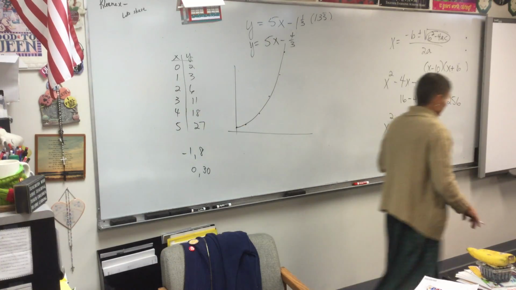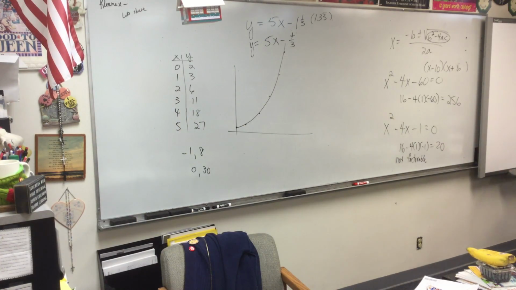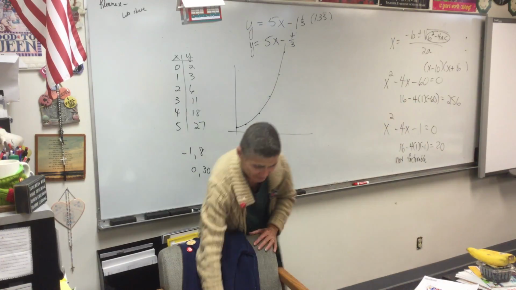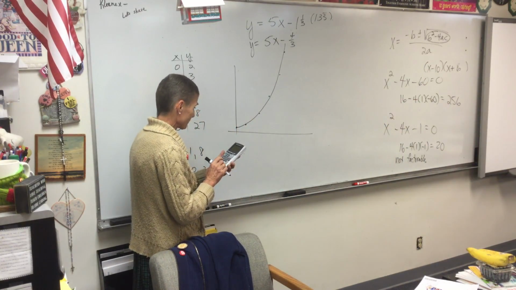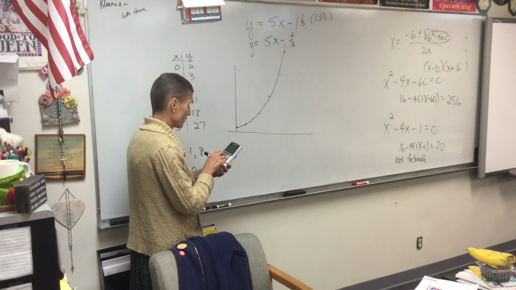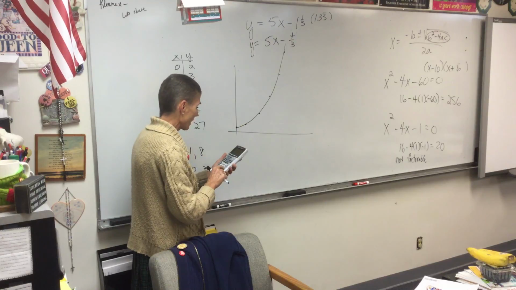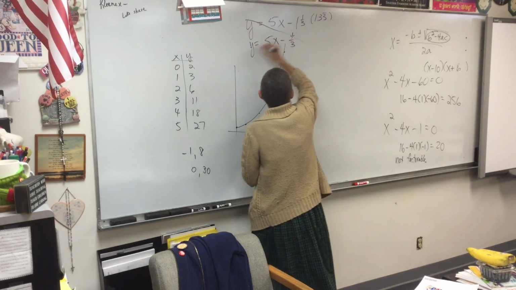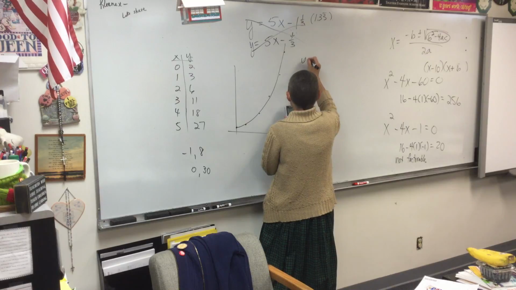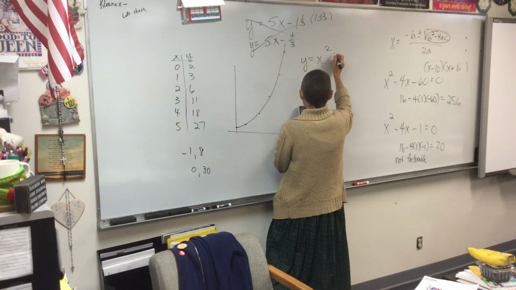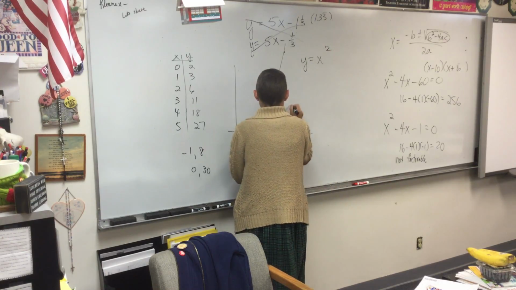So I matched that up. Did they give me an equation that looked like that? Wait, which equation did you put it in as? Linear regression. Oh, no, it shouldn't be linear though, it should be quadratic. Didn't I say quadratic? You said linear. Well, I meant quadratic. That's a parabola. Goodness gracious. Cancel that. This is a quadratic, so it's y equals x squared. Oh, this is unusual. We better talk about this.